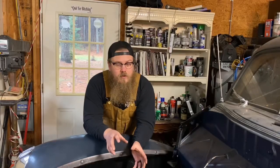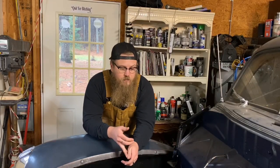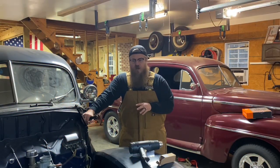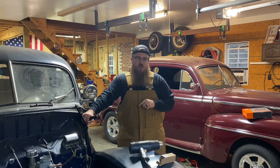Now, I am in the middle of converting this car over from 6-volt positive ground to 12-volt negative ground. I have a whole video on everything that you need. Check that out on my YouTube channel or the Vintage Auto Garage YouTube channel as well. So that's it, guys. It's really that simple to hook up. You just need to make sure you know that the alternator needs to ground off the engine.